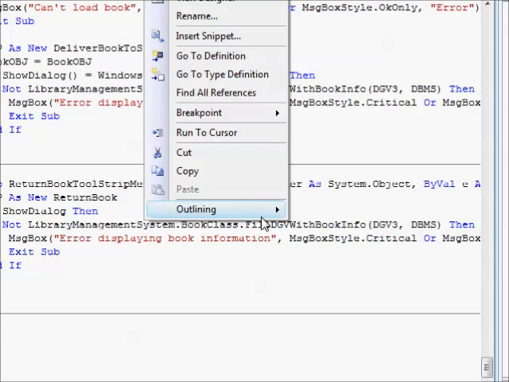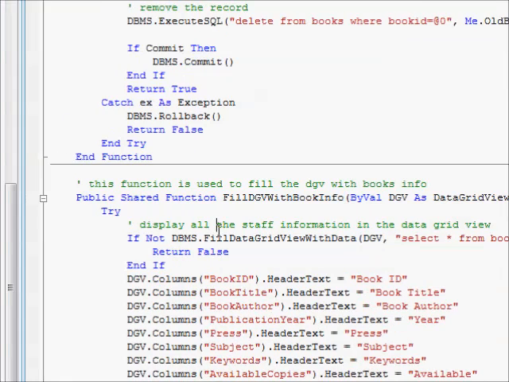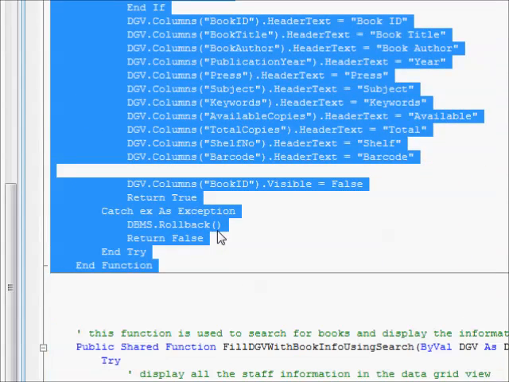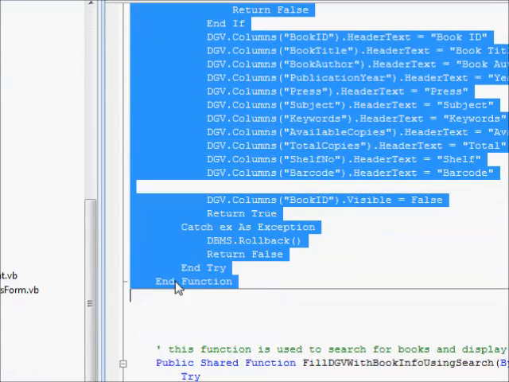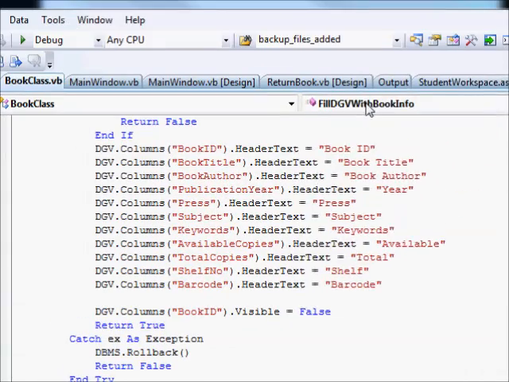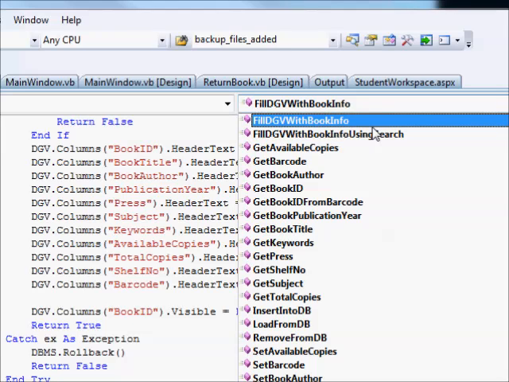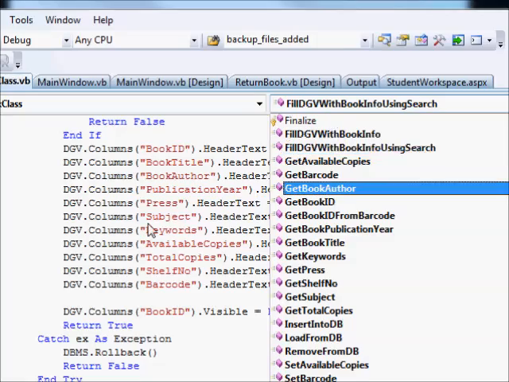So right click and go to definition. I'm doing this because I haven't worked on it for a while. So I'm gonna copy this method. Let me see what other methods we have. We have fill data grid using search, whatever. I think these are the two fill methods.